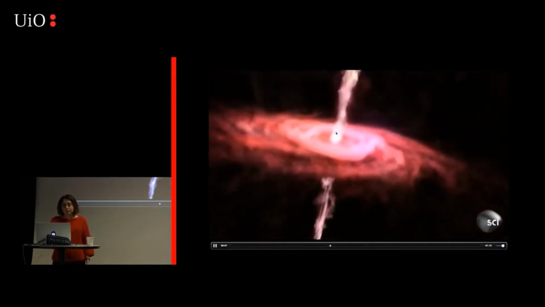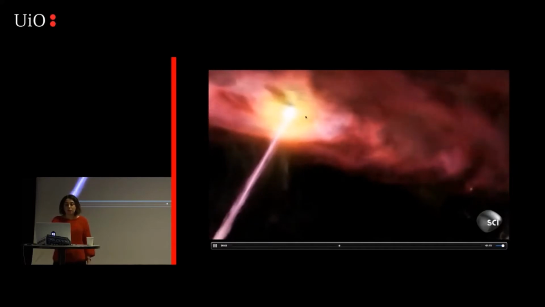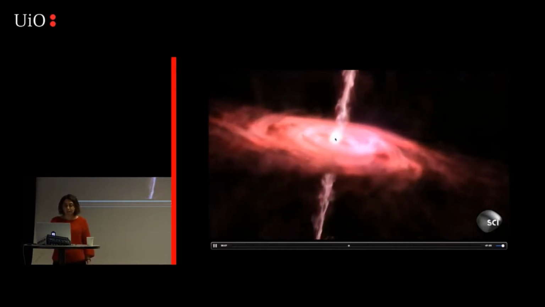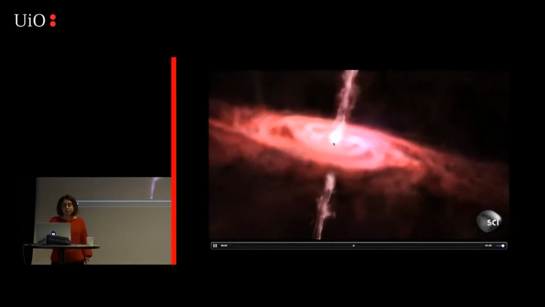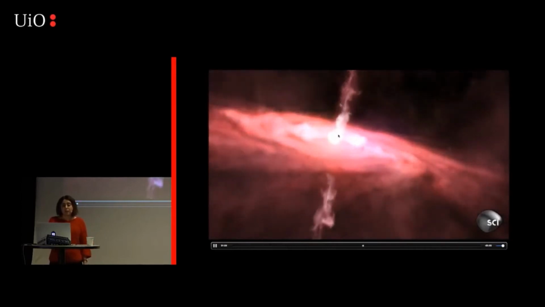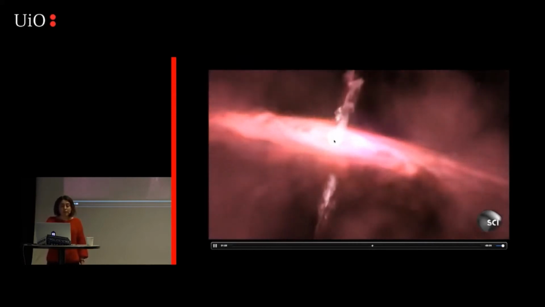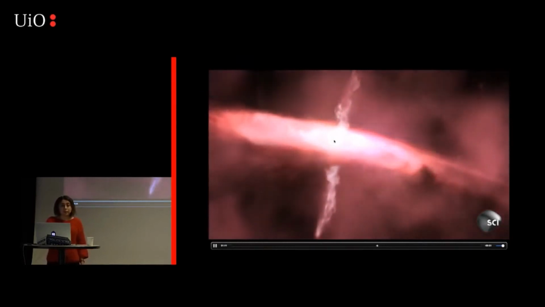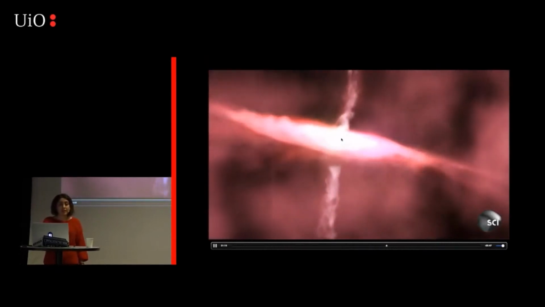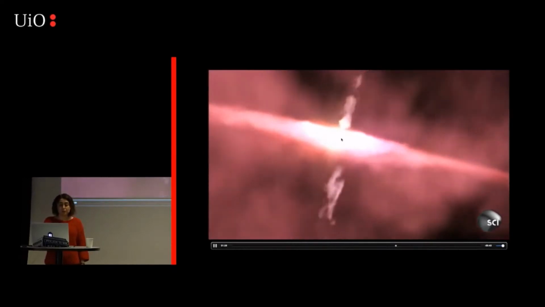As the gravity gets stronger in the center, the protostar gets more dense and it gets smaller, hotter, and brighter, until the temperature in the center reaches 15 million Kelvin. At this temperature, the hydrogen nuclei can fuse together and produce helium atoms. And in this process, a huge amount of energy is released. And this is like the birth of a star from a protostar.